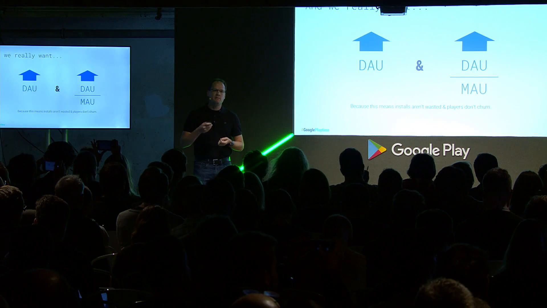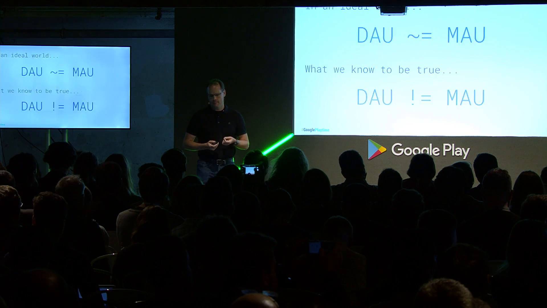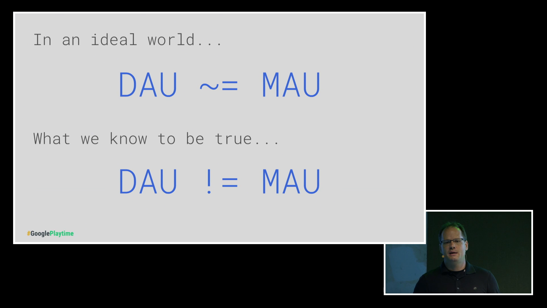Moving on to engagement: most of us always want more users, since more users gives us greater ability to monetize during supply-side sales and demand-side events, and also allows us to show ads to a significantly greater number of users. In addition to increasing our DAU, we also want to maximize our DAU-MAU ratio, since the higher that is, it means fewer users are churning out of the game and they're coming back every single day. In an ideal world, our DAU would be equal to our MAU, meaning nobody would ever churn — they'd come back every single day. But we know that isn't the case.